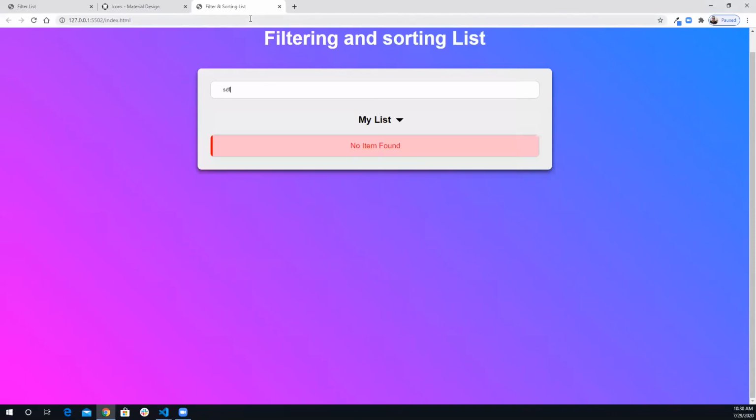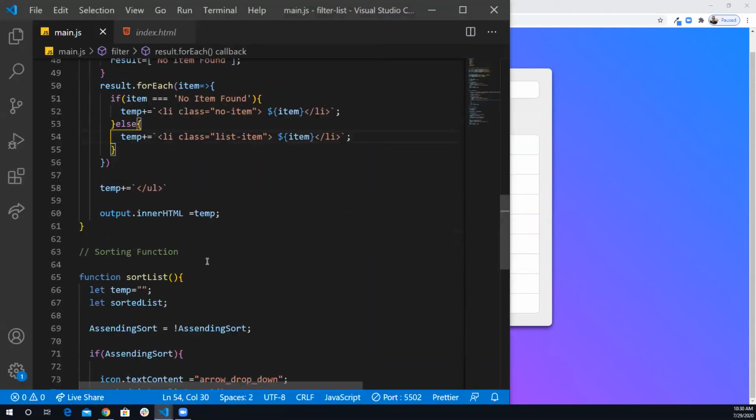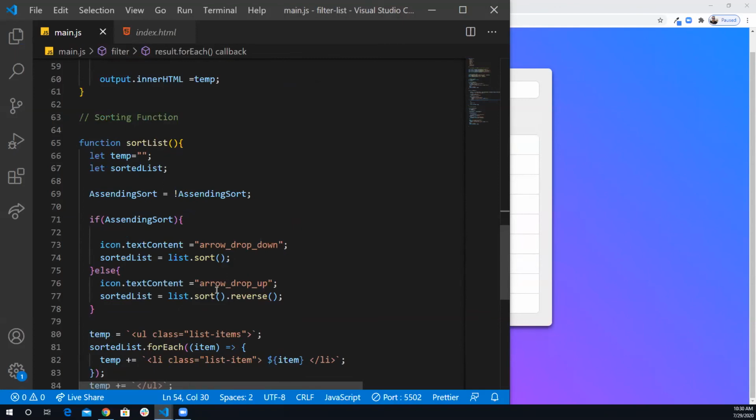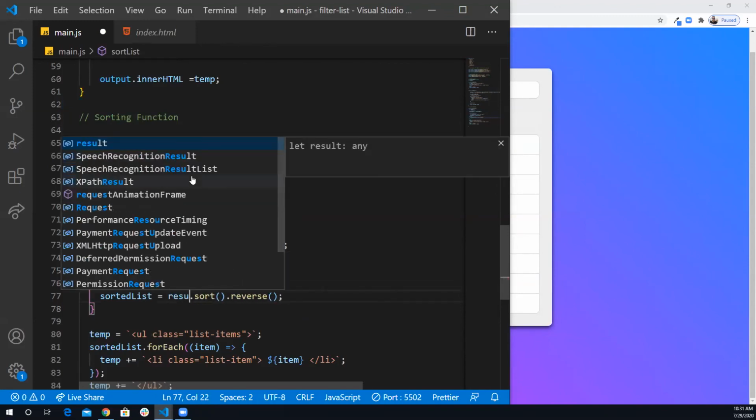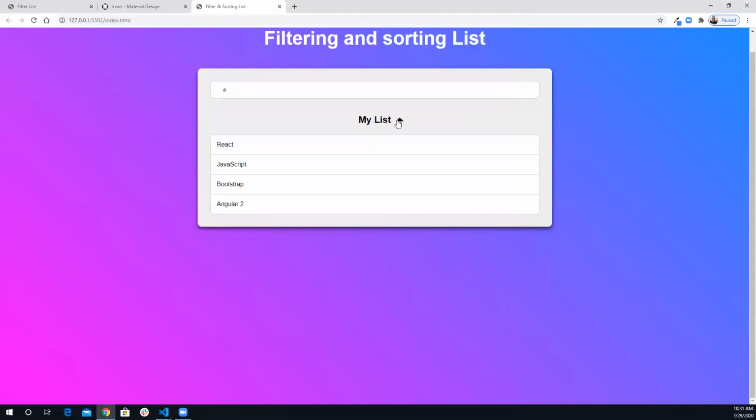Okay. Working. However, when I type for anything here, let's check it. As you can see, when I start sorting, it will show the whole thing. Well, that makes sense because I didn't set the results value here. So in that case, I don't need to do the list anymore because I have all my results stored in the global result variable, so I can access the result. Also here, I want to sort any result. If I save that, I go here, type in A. As you can see now, it will only be sorting any results that I have. It will not sort the whole list as previously.